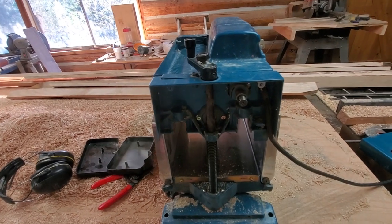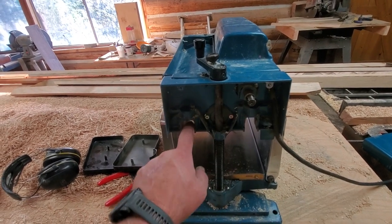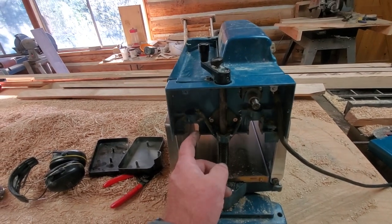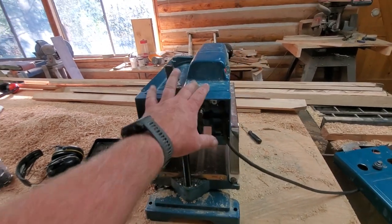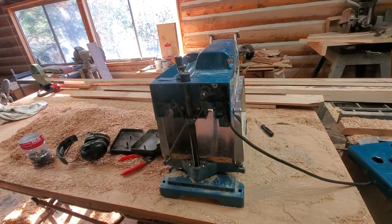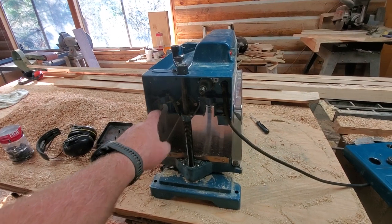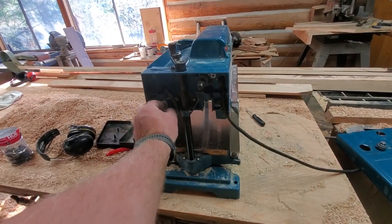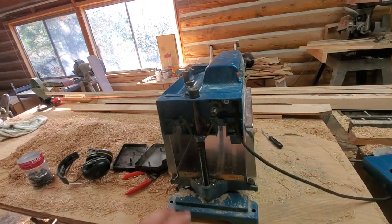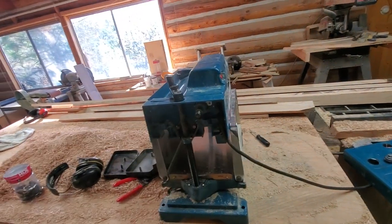She'll run like new again. Don't be like me - I let the rollers go too far and this roller is badly scarred up, and this one has some marks. My dad brought it home - this thing has been in the family since the late 1990s and it has done tens of thousands of board feet. I can't fault the machine; it was abuse on my part. Dad brought it home - he's going to see if he can put it in the lathe, mill it flat, and sort of cut and slip on a sleeve so it can go back together. The other one I think can just be polished up.